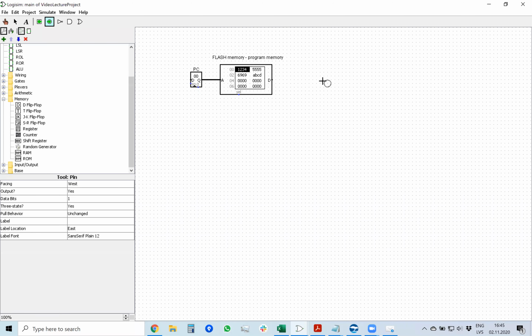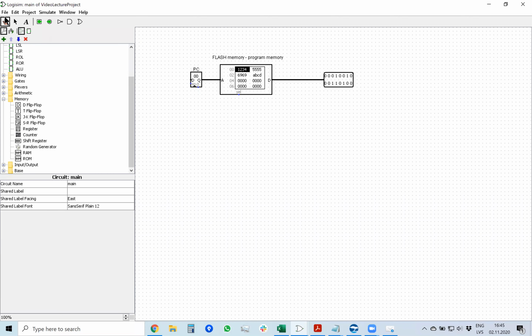And I can put, for example, an output here, set its data bits to 16, connect them here, and you can see that this line says some number, which is 1234. So this special register, the program counter, is the thing that controls which instruction will be performed next.